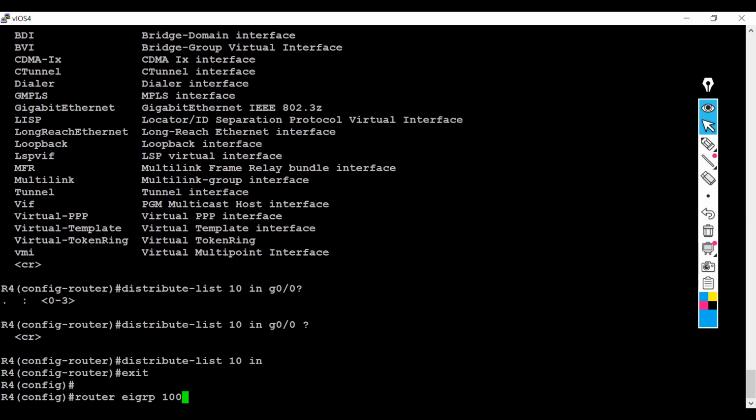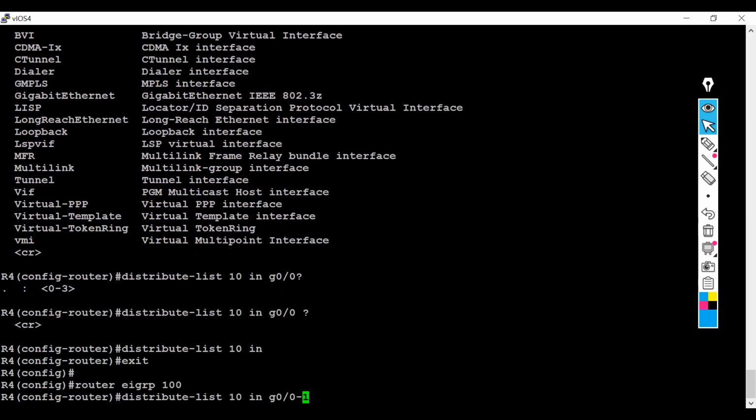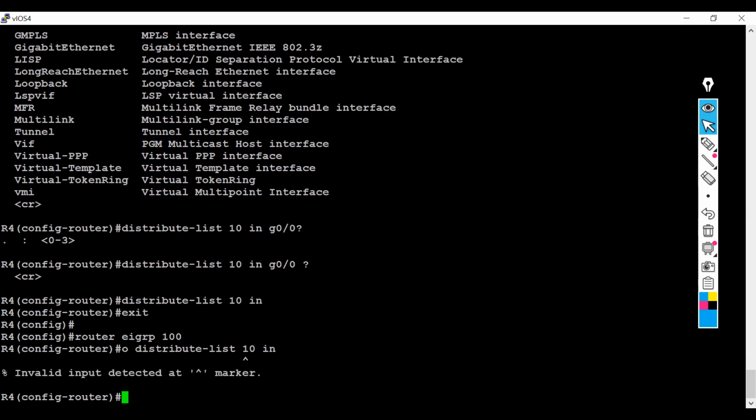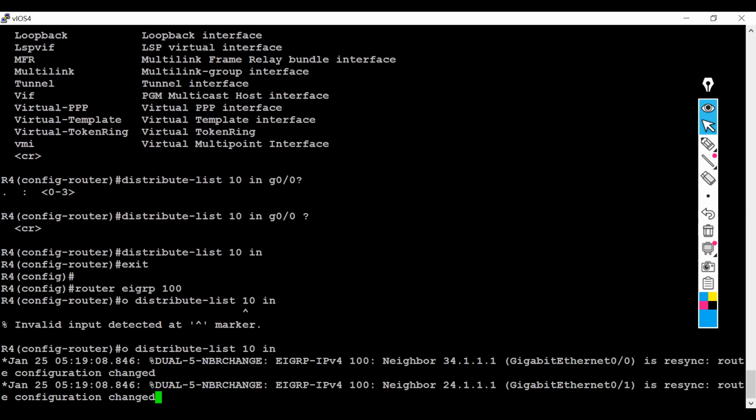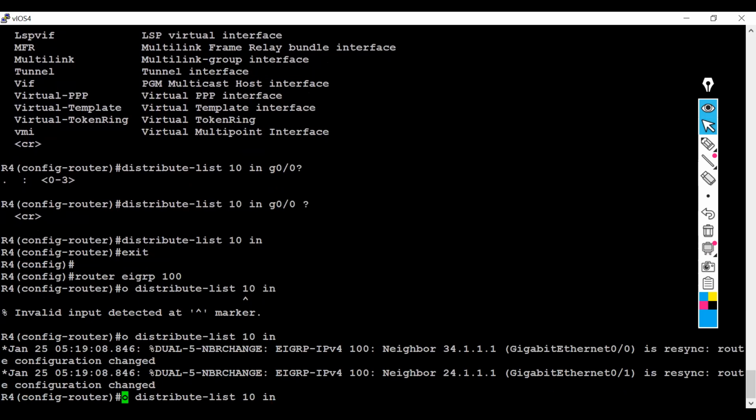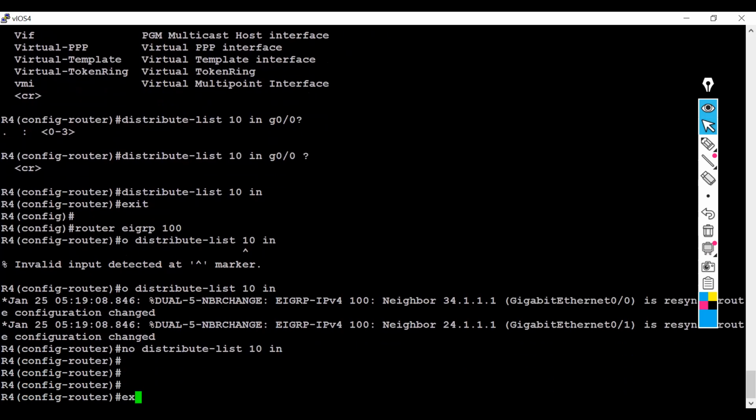Let me show you the default scenario. Let me remove it for once. I've removed the distribute list.